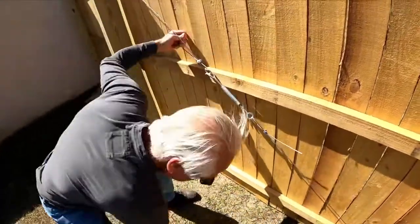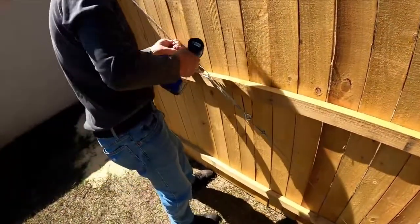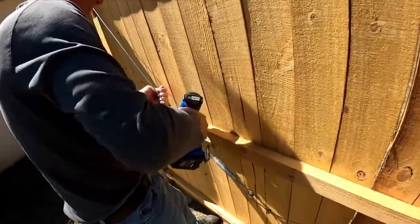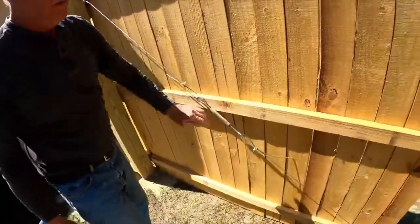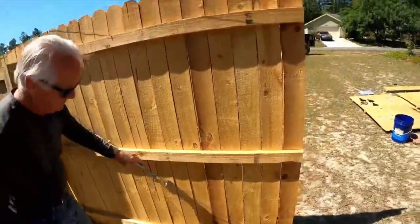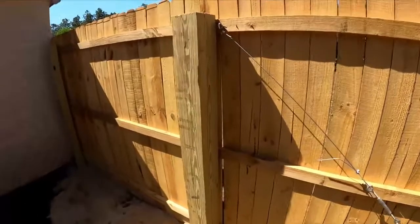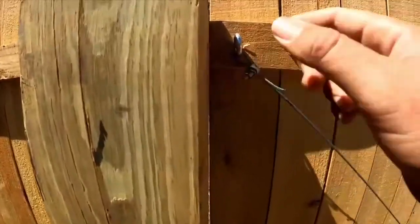Cool little trick there. It works. Might be a little loose. We need to tighten. Yeah, we'll tighten it after we get the other gate going, then we'll fine tune it. So that's where those little things come in handy.